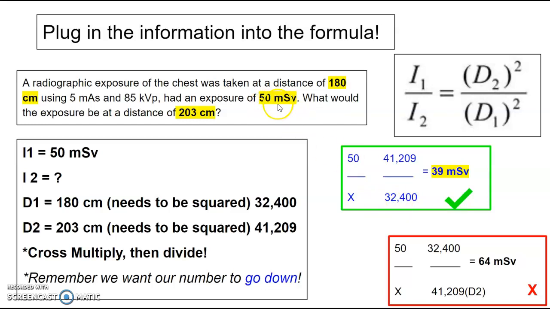Also, what is this question asking you? It's asking you, if you move further away, what's going to happen to your exposure? If you move farther away from the fluoro table while the radiologist is fluoroing, are you going to get less dose or more dose? I'm going to hope you're going to say less dose, right? If you move farther away from that C-arm while it's running, are you going to get less dose? Yes. So we went from 180. We moved back from that C-arm to 203. Our exposure went down from 50 to 39. If you put these in the wrong spots, you're going to get a number that goes up and it's going the wrong direction. So if you know your basics, if I move farther from the source, my dose is going to go down. If you calculate it out and your number goes up, you have to stop yourself and say, oops, I must have put my formula in wrong. Okay.